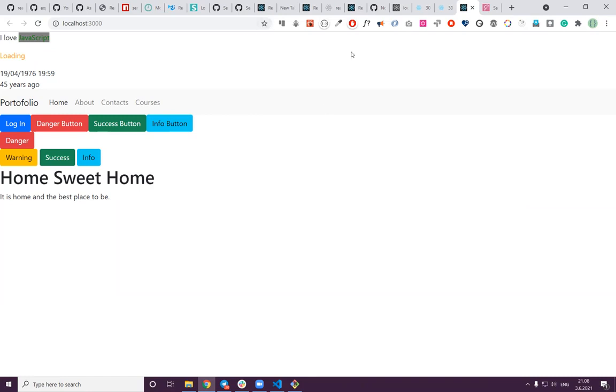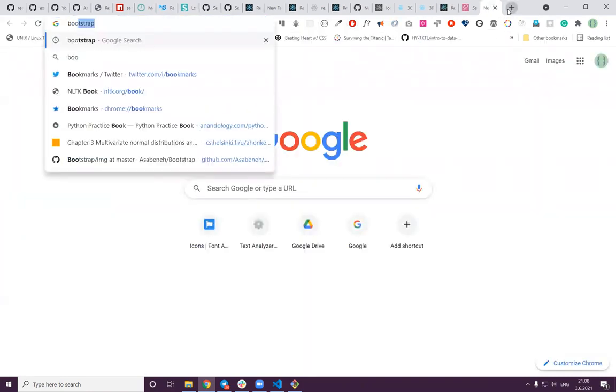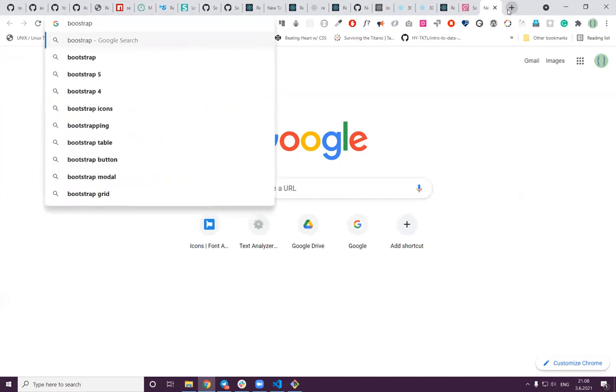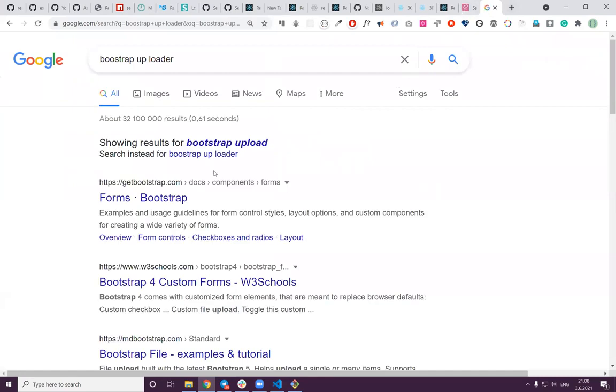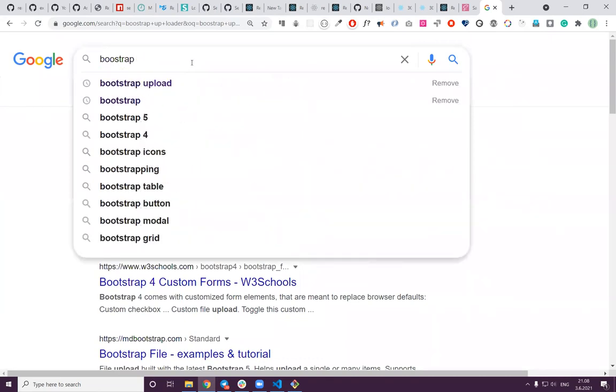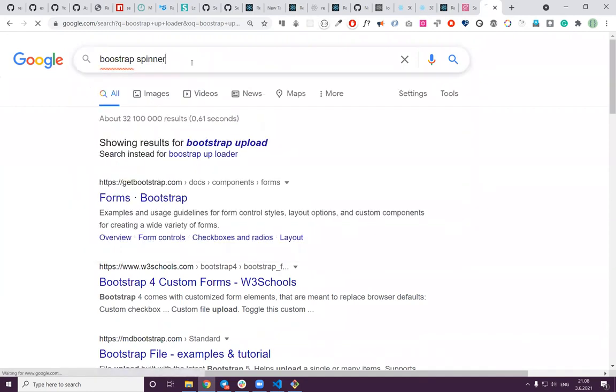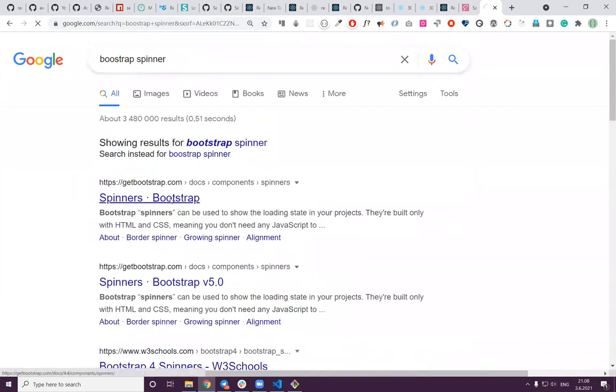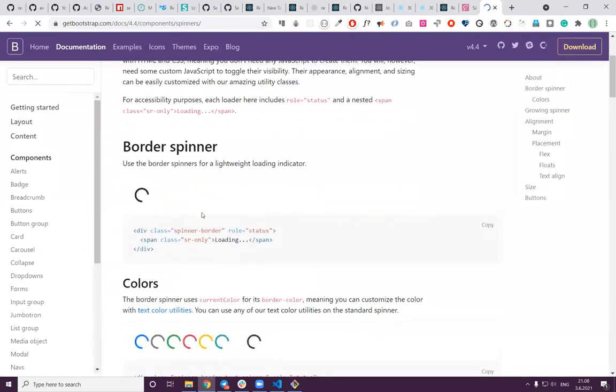Of course, Bootstrap already has navigation. You can also use the Bootstrap navigation. Bootstrap loader. If you go and see, or maybe spinner, Bootstrap. Spinners, yeah, such kind of spinners.